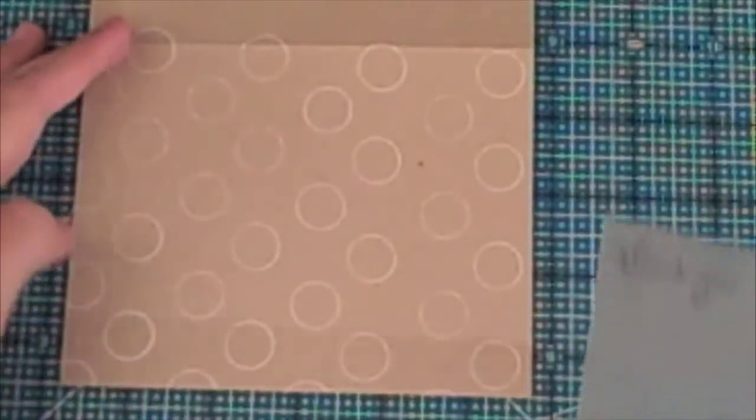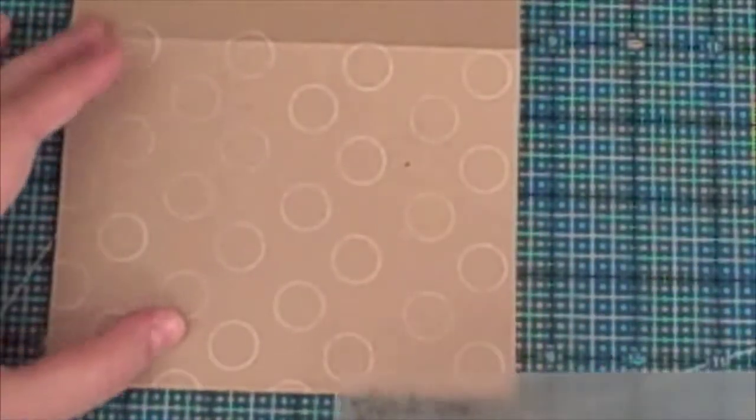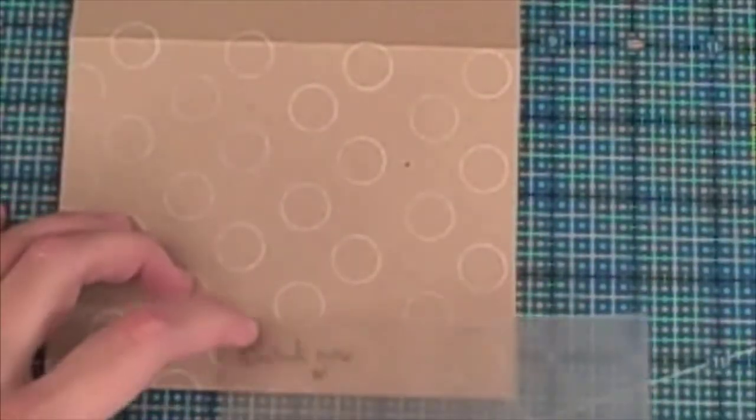And so I'm just trying to center everything. I always have a problem with centering, so I always have to measure because I'm just not a good eyeballer. Right now I just got ink all over myself, which is how I always end up getting ink on my cards, so I was just wiping it off. Always check your hands because they always seem to be covered with stuff.